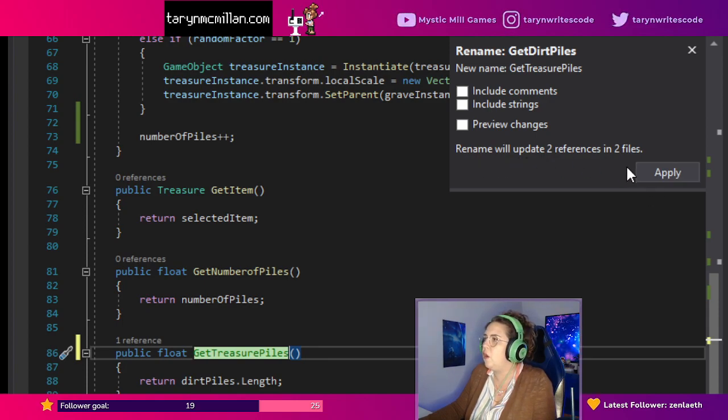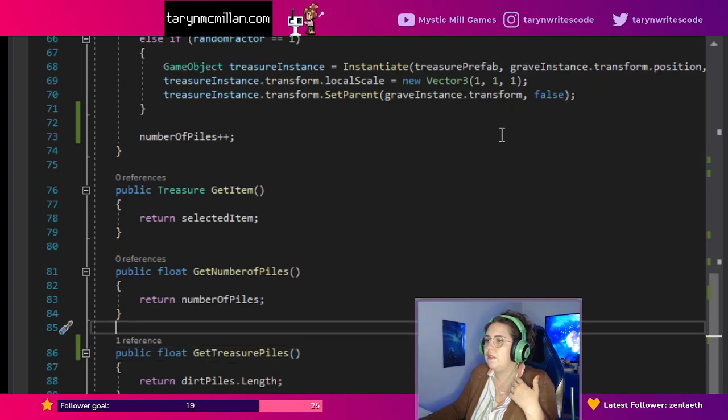You'll see here, I don't know if you can actually see this because sometimes the little interface windows don't show up on the stream because I'd have to set up a separate window for them. But you can see here that it's going to update 2 references in 2 files. So you want to hit apply, or else you might be forgetting to change stuff.